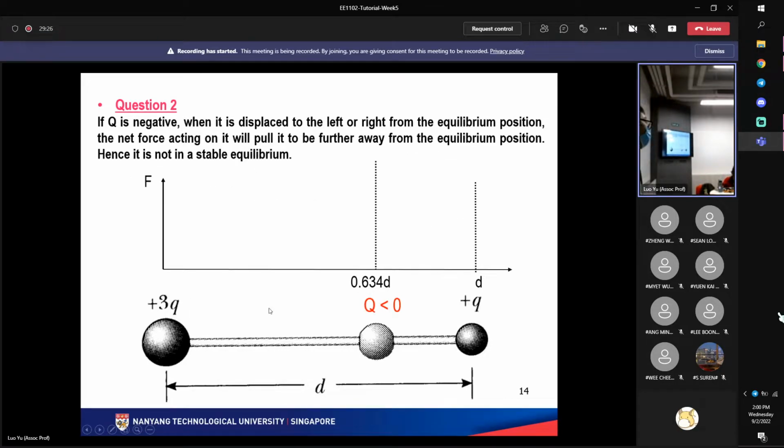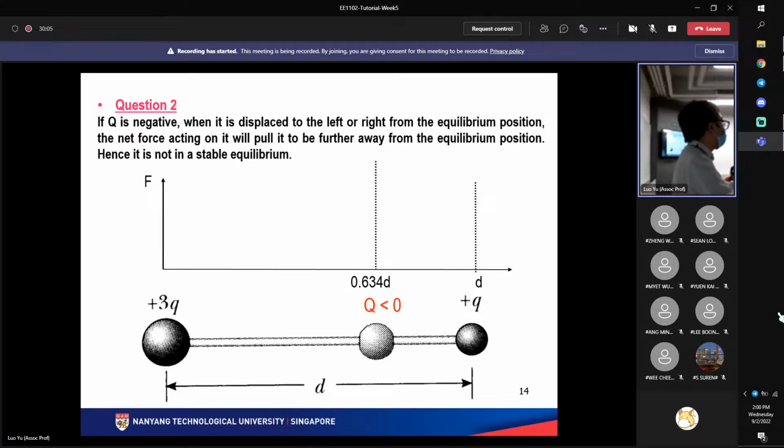So the second part of this question wants us to comment on whether this is a stable or unstable equilibrium. This is related to some content in mechanics. So what is stable equilibrium? Stable equilibrium means my particle is at the equilibrium point with zero net force. Now I assume there is a perturbation that makes the particle shift a little bit from the equilibrium point, and then of course the net force will no longer be 0.